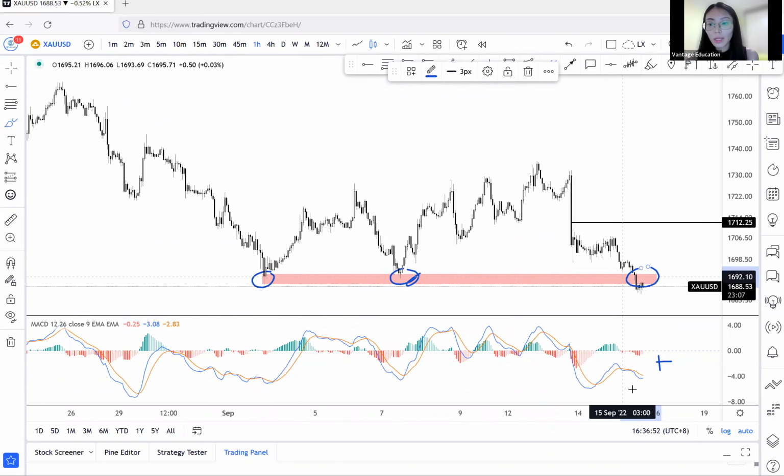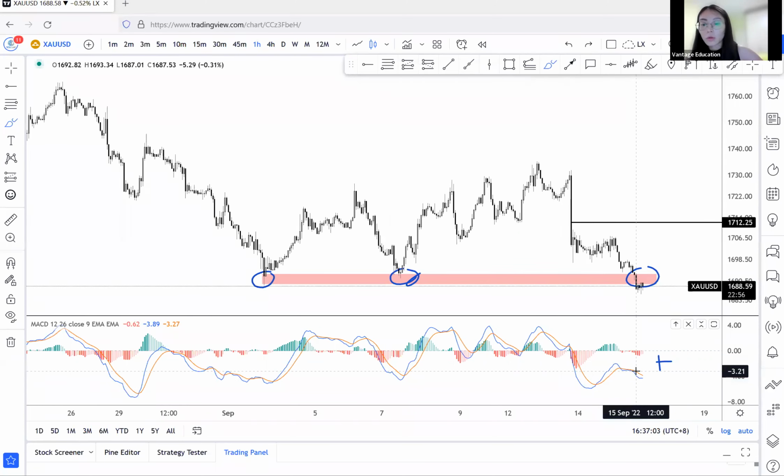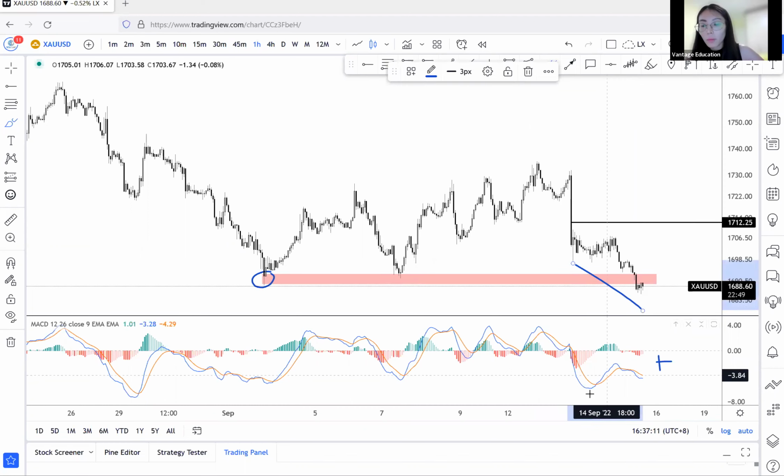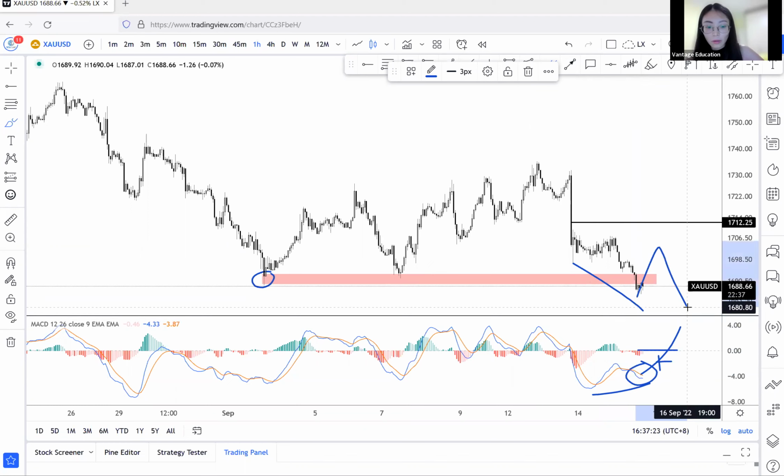One thing that I would like to take note of on this region now is a possible divergence that's being formed. But right now where it is currently, there isn't any divergence, but that's just something I will keep a lookout for. You can see here, for a bullish divergence to be formed, you need price to form lower lows and for MACD to form higher lows. So depending on how this low is formed, if price pushes higher into this area and above the zero line, we could see a pullback before price continues on the downside. So this is how you can combine MACD.